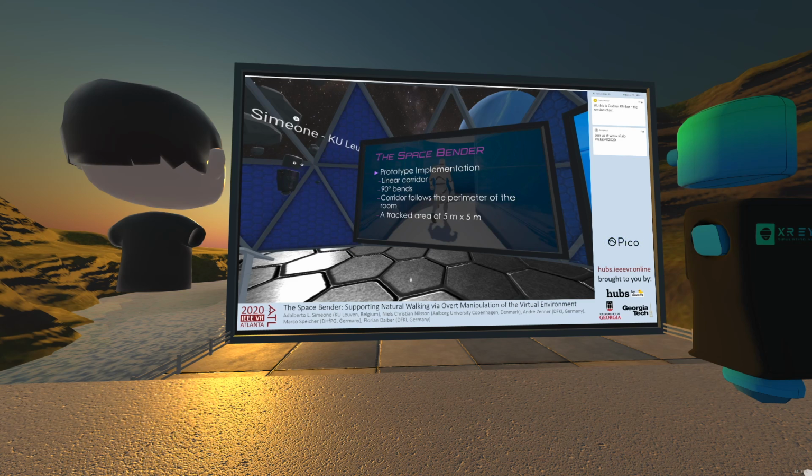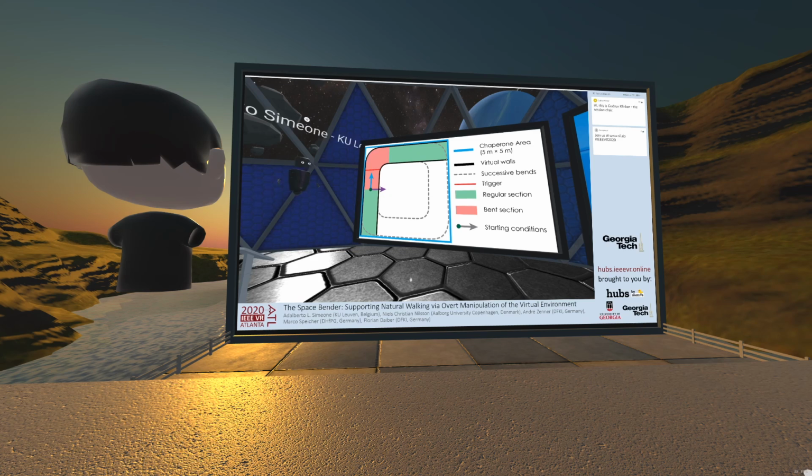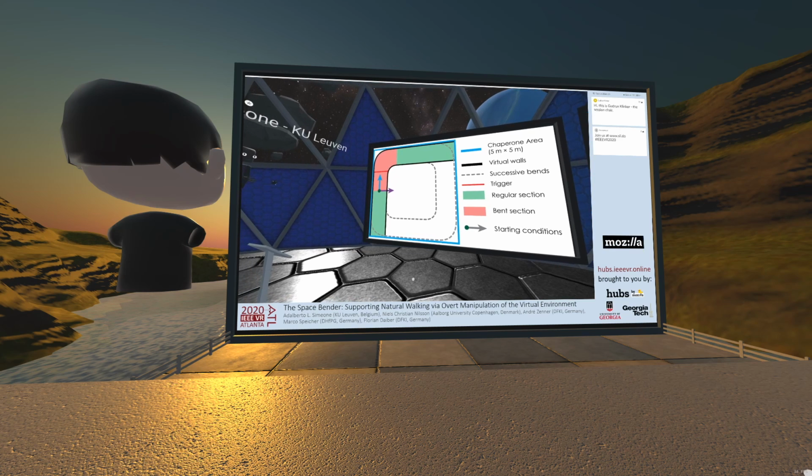So how does it work? In order to test it, we created a prototype implementation based on a linear corridor, which we applied on a corridor that follows the perimeter of the room, and we tested it in an area of 5 meters by 5 meters. The algorithm is as follows. We have various sections. The linear path that you have seen in the video and that we used in the test is a 100 meter path.